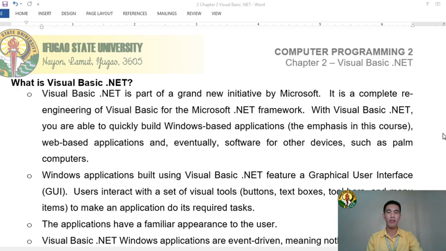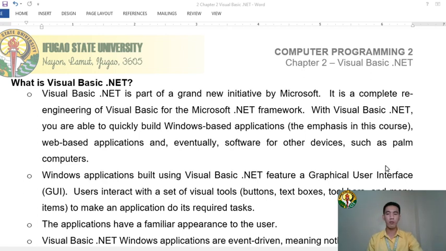You cannot install the applications you made in Visual Basic on Mac or on Android. So, Windows-based lang ito. And, of course, aside from Windows-based, you can also create web-based applications, and eventually software for other devices such as Palm computers. So, hindi lang Windows-based, pwede din sa web.